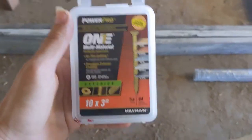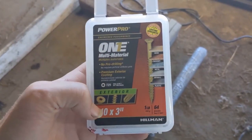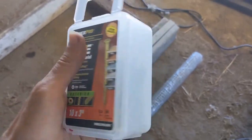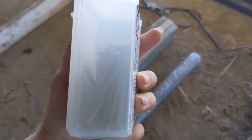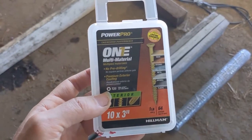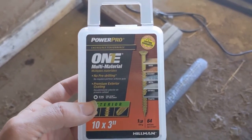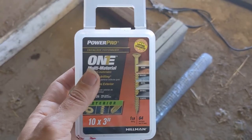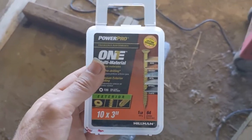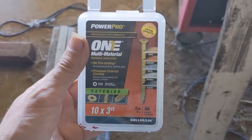I've switched from using Phillips head screws for everything to using Torx heads. And these are just far superior to Phillips head screws. So if you don't already use Torx screws, I highly recommend these. They never strip. You get a really good bite with your drill. They're pretty easy to find in pretty much any size that you may need. And the bits are cheap. These are far superior to Phillips. So this is what I use almost exclusively for projects like this.